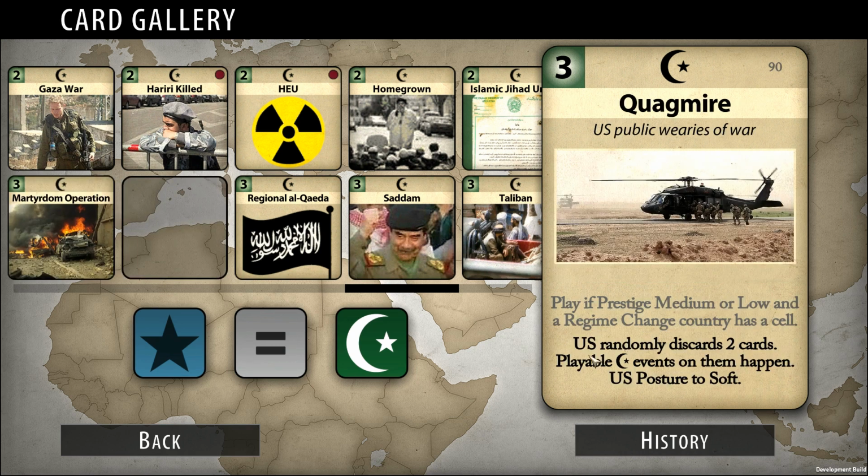Quagmire. U.S. public wearies of war. Again, U.S. hates this card, but anyway, you explain this one. If you can meet the conditions, this card is right up there. It's awesome. You discard 2. The beauty is that the jihadi events play on the cards that are discarded. So don't worry, you're not missing anything, if you do pull that 3-banger out of the hand.